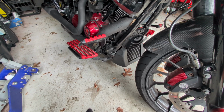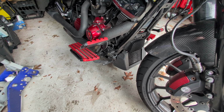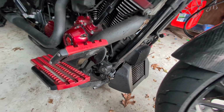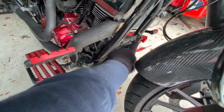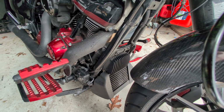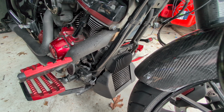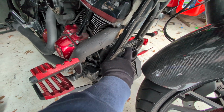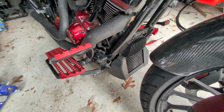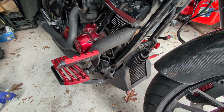Now, obviously, the new bar is going to be a little bit lower. So there's a few different bolts that you're going to have to be aware of to install this. The first one, right down there, we're bolting in. And then these 2 right here look to be where it's going to line up. And that's where our new bar is going to go. So those are going to have to come out as well. We have some bolts from Hogworkz, but also you could probably reuse these. We'll find out in just a second. But overall, it looks like the bar is going to be right about here, which is a great height, especially for those longer rides. And like I said, if you want to throw your feet up.